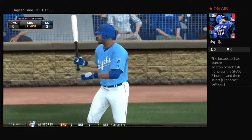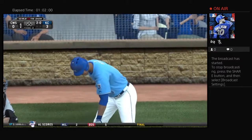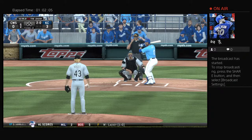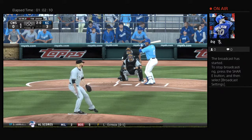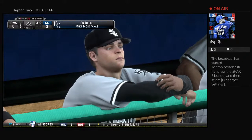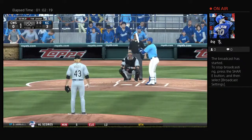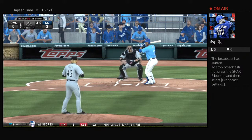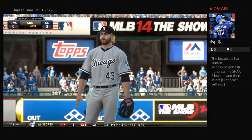And a sinker dips too low there. Into the dirt, in fact. Yeah, and he didn't even have to think twice about that one. And now he's got a good hitter's count here, 2-0. Three and 0 now. One thing that man right there will not tolerate, leadoff walks. Especially right out of the bullpen. This might be a quick outing if that happens. And a good comeback there. It's 3-1.